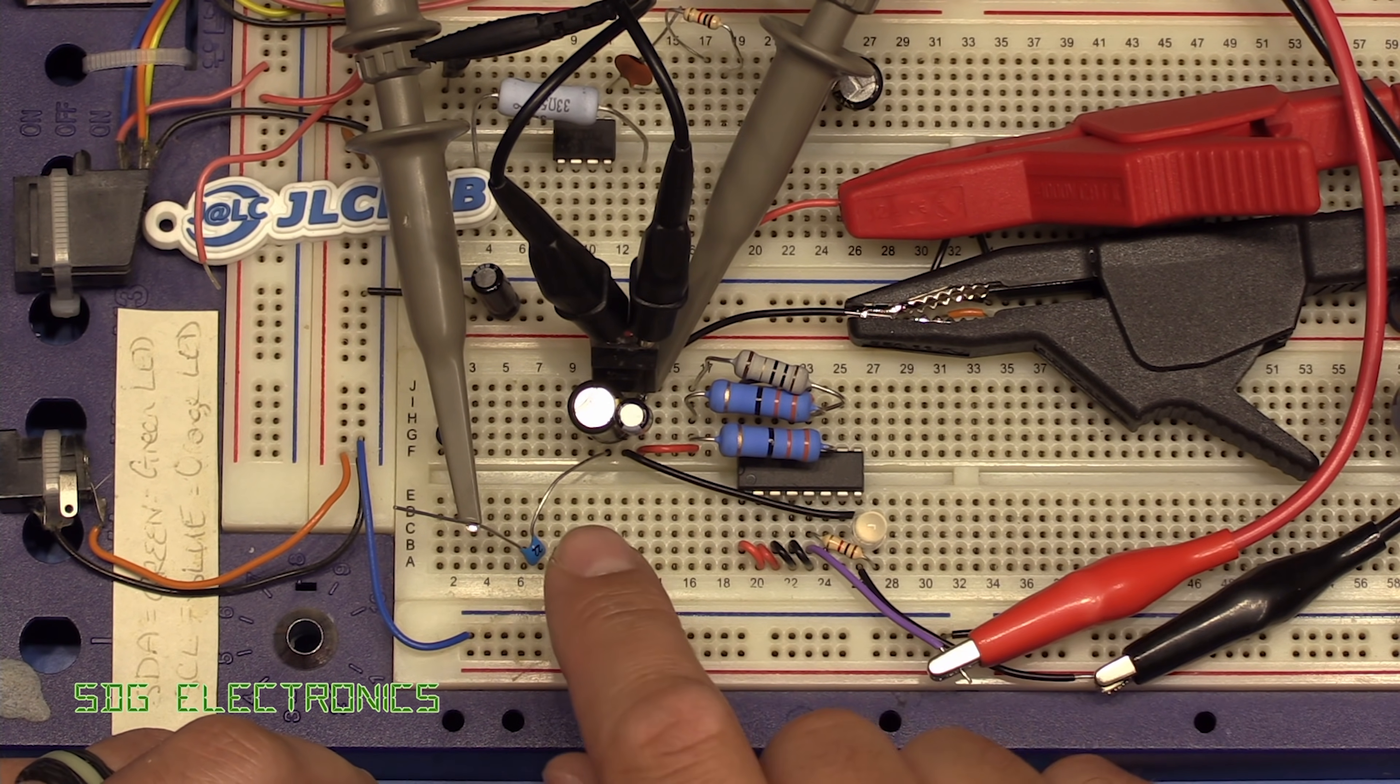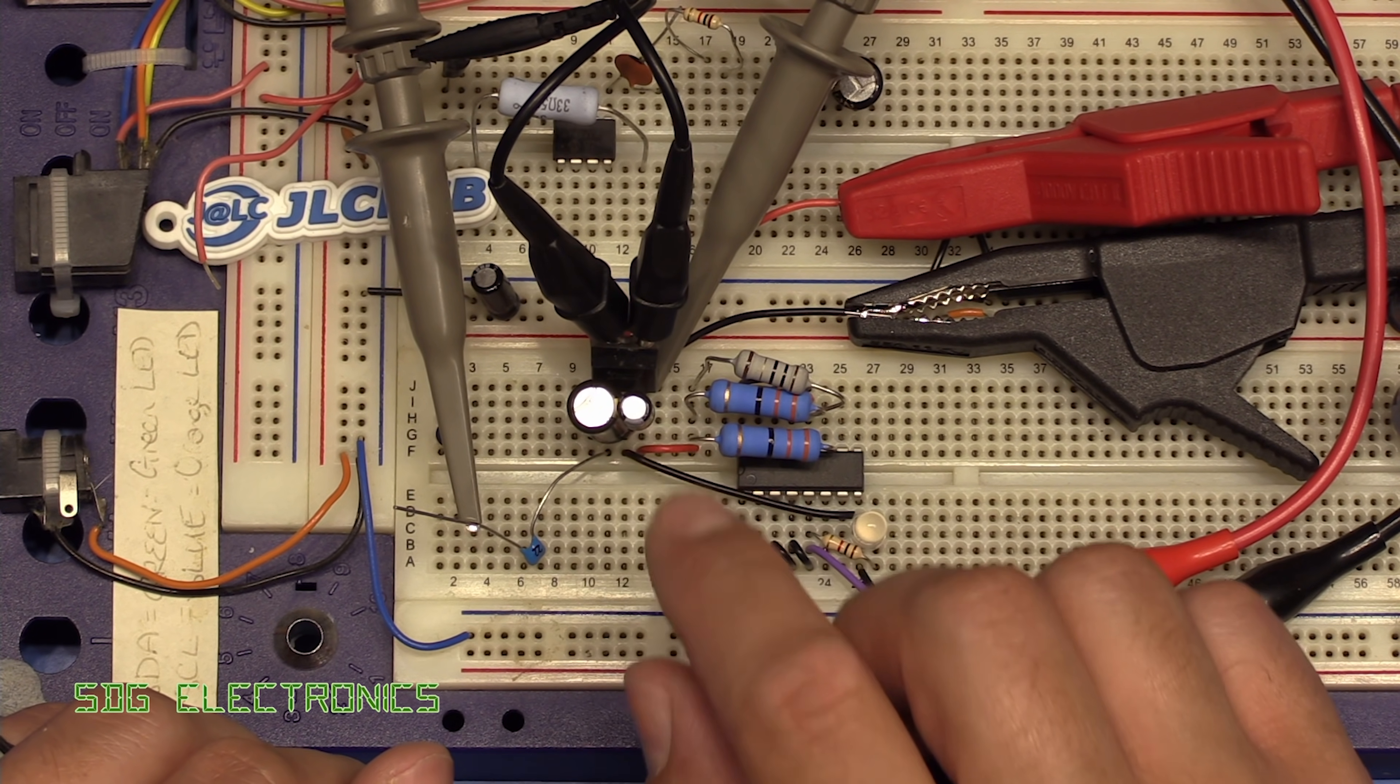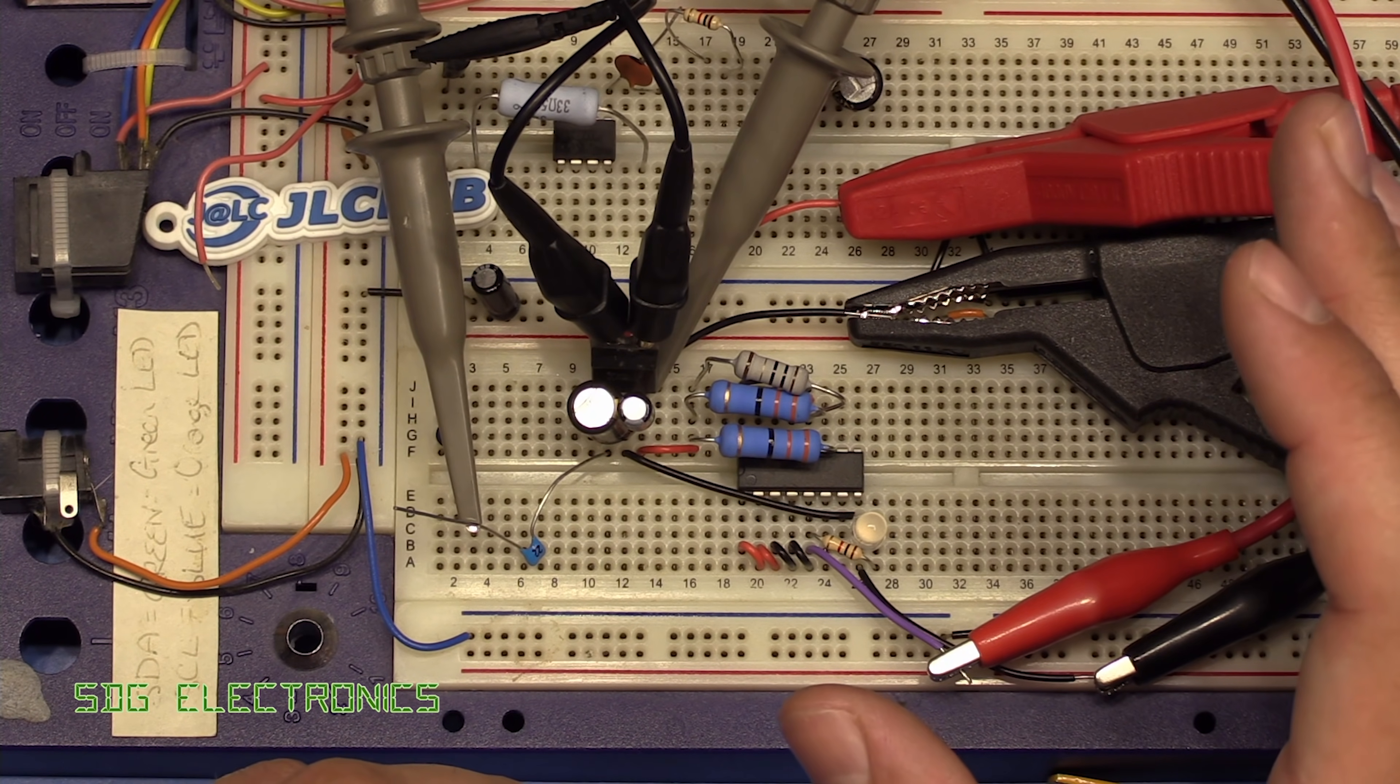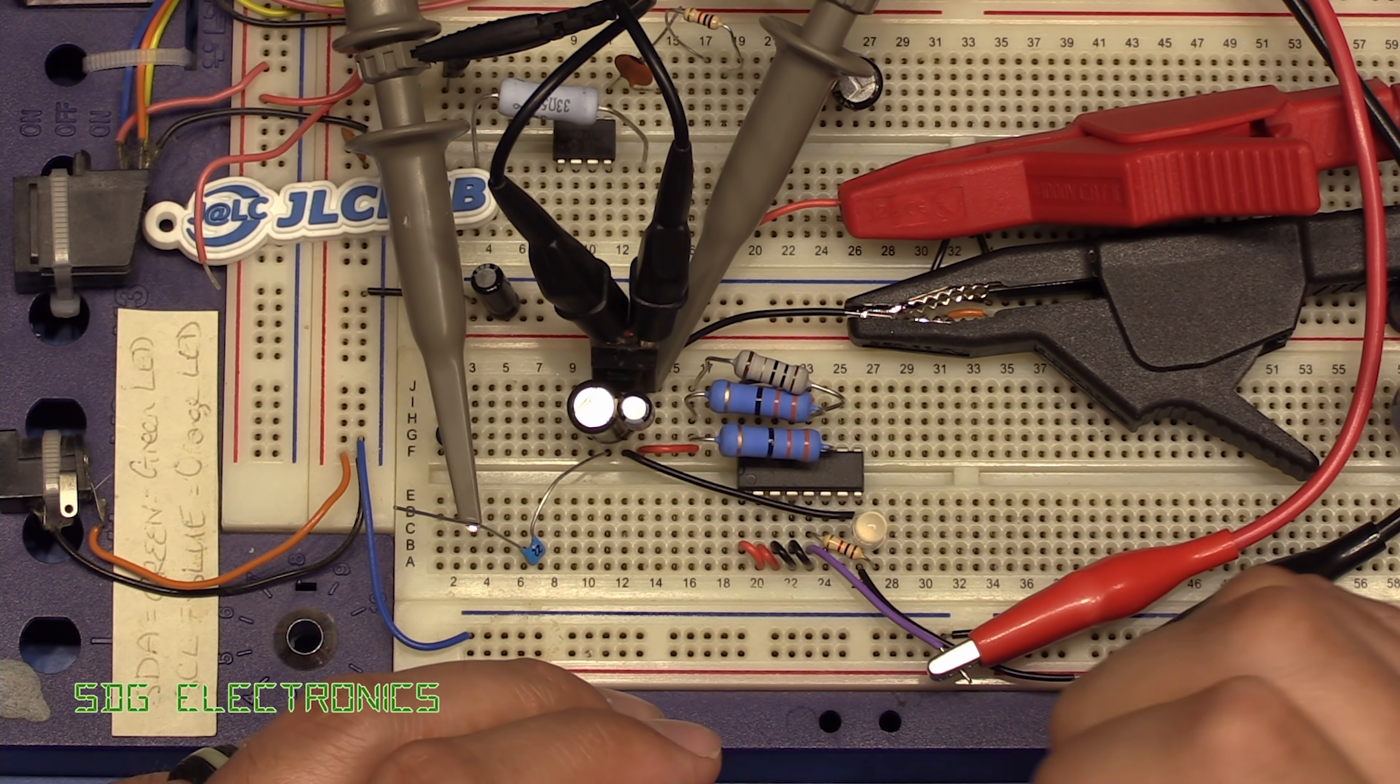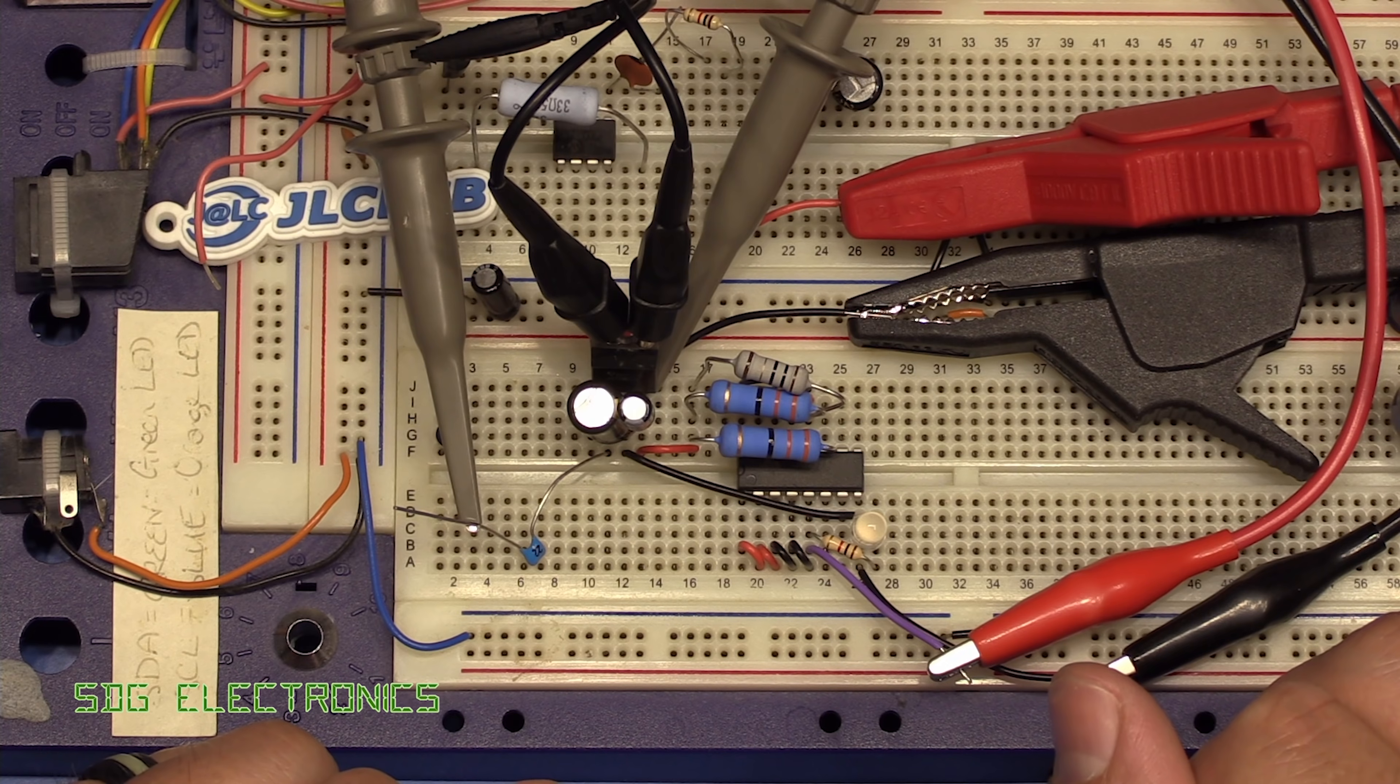But I think just generally speaking, for your standard general purpose electronics where you're keeping well within the capabilities of your regulator and your power supply, what you want to focus on is making sure that you've got a good DC into your linear regulator and then you don't need much capacitance on the output whatsoever. Now in terms of switching regulators the story is very different and I think I have touched on it in a few videos. I did a video on designing a switch mode power supply for the signal generator, I'll put a link to that up here, but if there is a call for it then I can go through that in a bit more detail just about the capacitor sizing for those regulators.